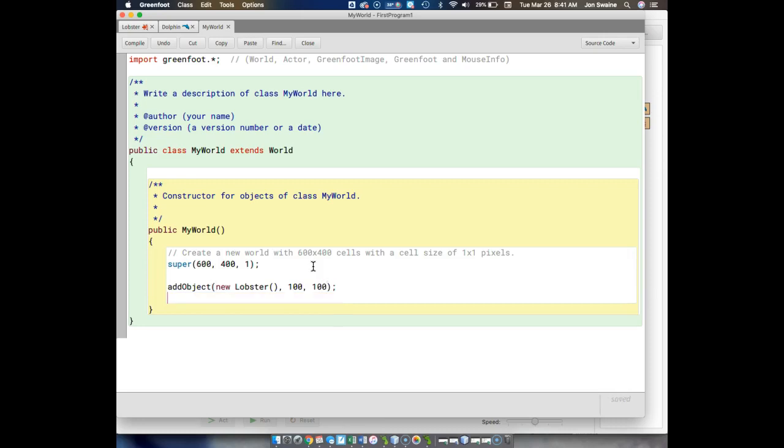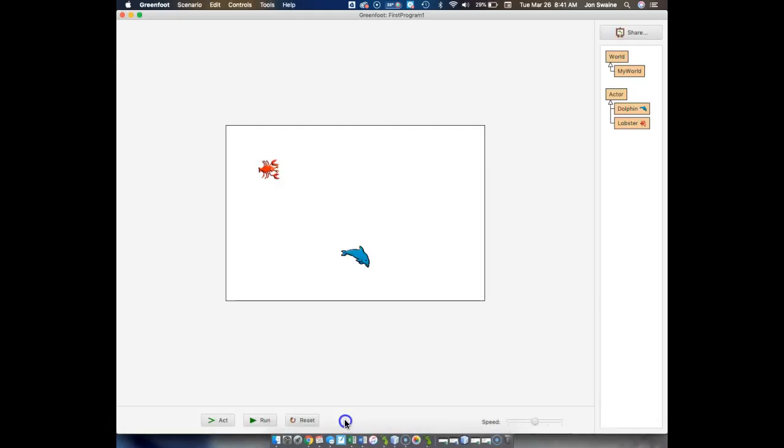Those are the coordinates. And I also want to add a new dolphin at, say, 300, 300. And if I do that, then I don't have to keep worrying about adding those things over and over and over again.